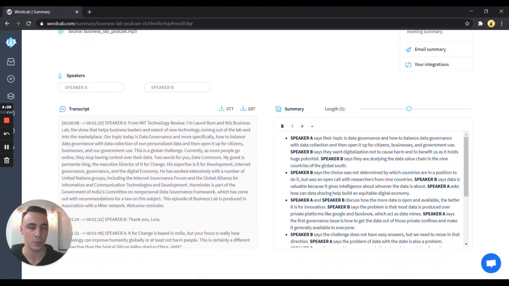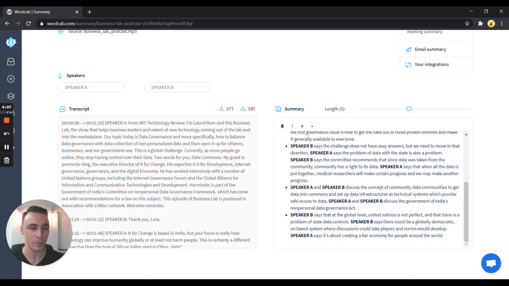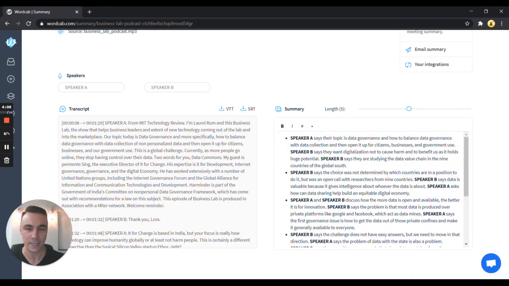And the first thing you're going to want to do is just quickly go over the summary and see if this is enough details for you. Sometimes you're going to want a much more granular summary. Sometimes you want a high-level summary. So let's say you want something a lot more detailed. You just move this length slider up, and it's going to go ahead and regenerate that summary and make it longer.